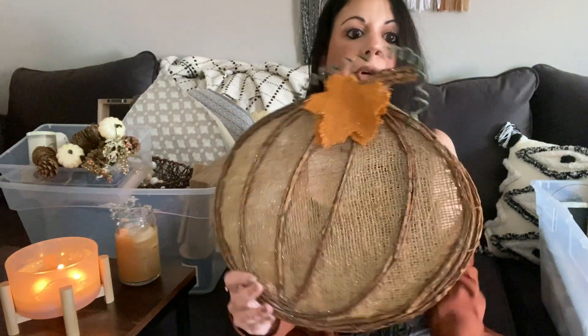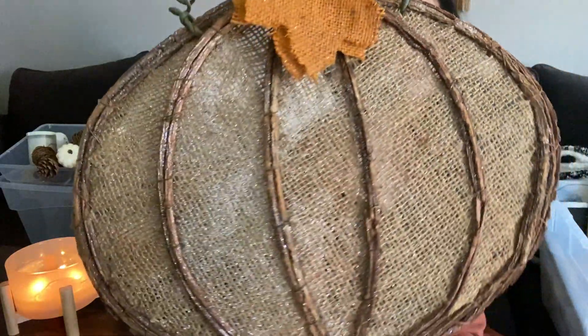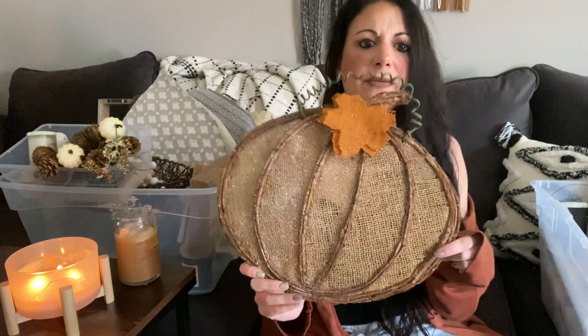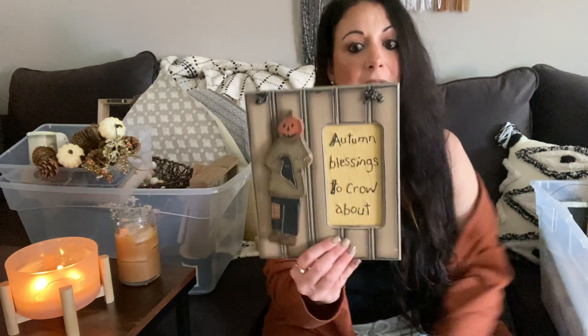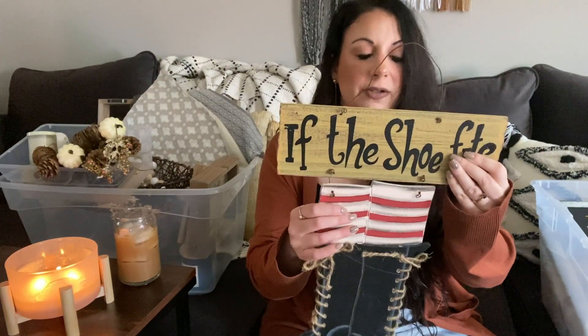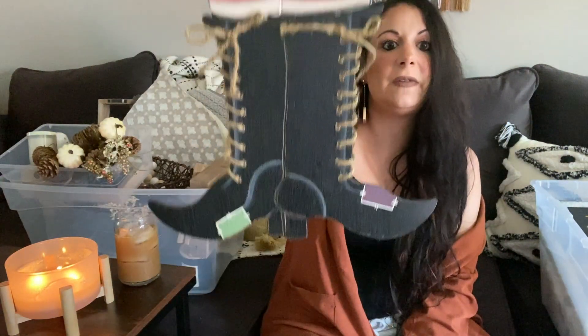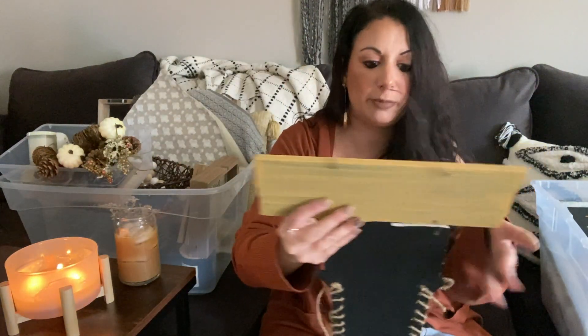I have a glittery burlap pumpkin — I'm not obsessed with the glitter all over it, so I'm on the fence about this one and putting it in the 'can't decide' pile. I also have a sign I've had for years that says 'Autumn Blessings to Crow About' — I'm definitely going to sell or donate that one. Another one that says 'If the Shoe Fits' with a cute witch's feet — I've had it five-plus years, getting rid of that.